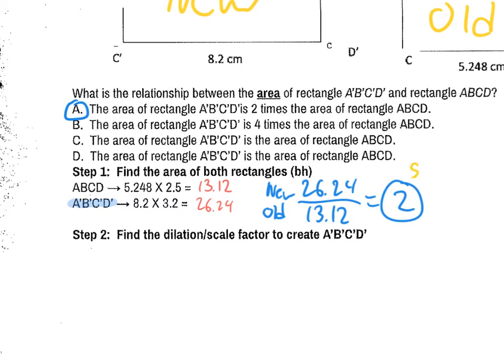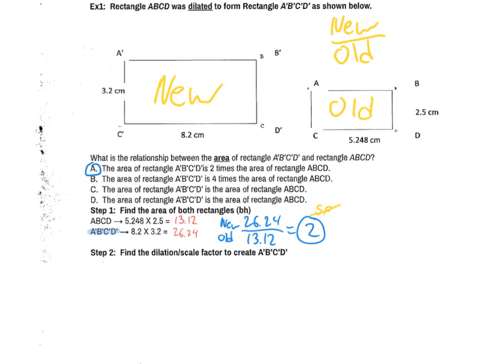Just a second ago, I said that this is the scale factor. That's not true. I shouldn't have said scale factor. Scale factor is what you use to get from like that number over to this number, and that's not what we did this time. We are just comparing the areas. So it's really just that 2 that we found is the relationship. Just wanted to point that out real quick.